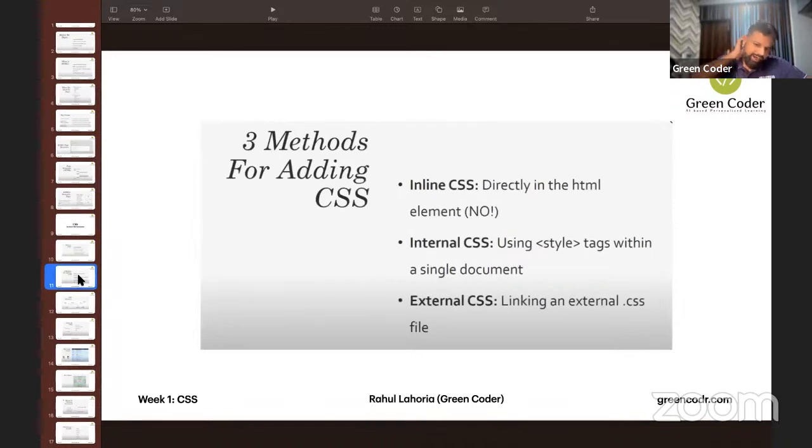Okay, so there are three methods to have CSS. One is inline CSS, and it is highly recommended not to use inline CSS. Then there is internal CSS, where you put the CSS within the same file. Then there is external CSS, where you can link a particular file in which you put all your styling, and you can link that to your HTML page.